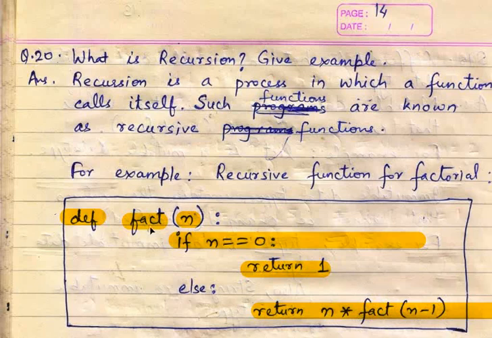For example, if you want to find the value of factorial 10, then because n is not equal to 0, it will move to the else part, and it would tell you that you have to return 10 multiplied by factorial 9. So I hope you understand this. This is the same example that I told you while starting.